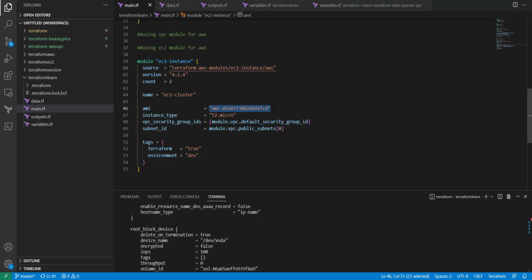So we could create another data source that pulls the free T2 micro every single time, no matter what region we're in, because if you do go to another region, this will change as well. So that's a way to take code that's statically set for one region and, if it's going to be used in other regions, pull this information dynamically.